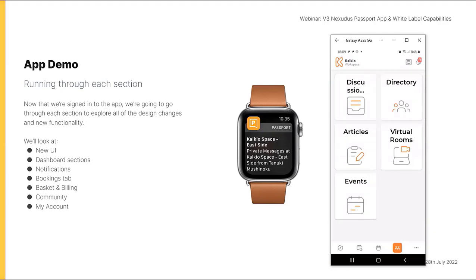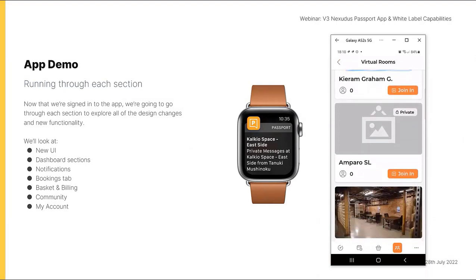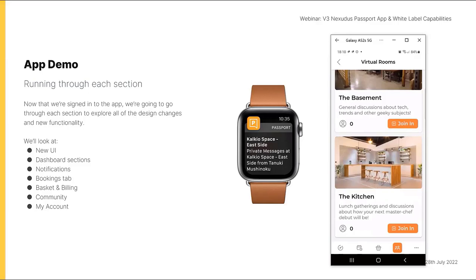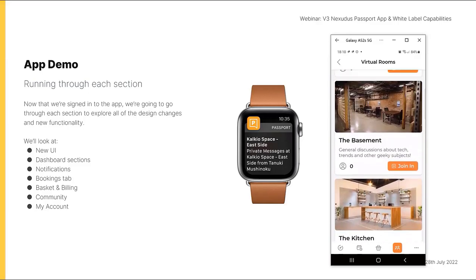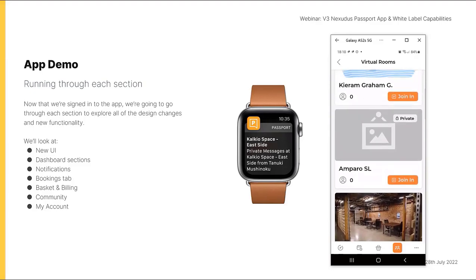The Virtual Rooms section is a new function that will be available if your space has set up the Jitsi integration within the Integration section of the admin panel. Virtual Rooms are video conference links that your customers can use to have online meetings. Think of them as virtual meeting rooms that they can use at all times to have a quick chat or present their ideas to others.